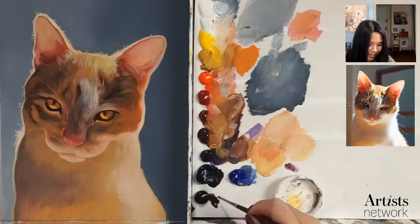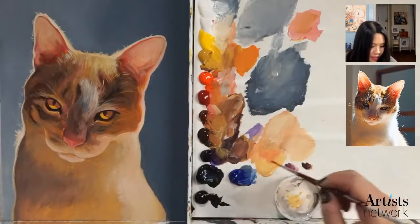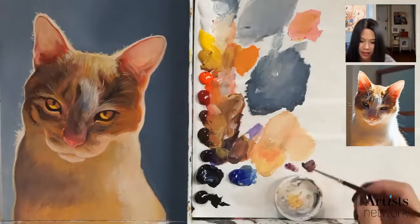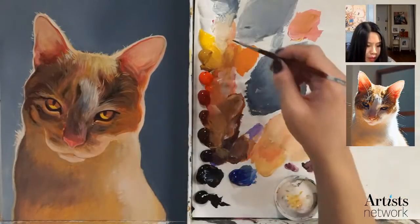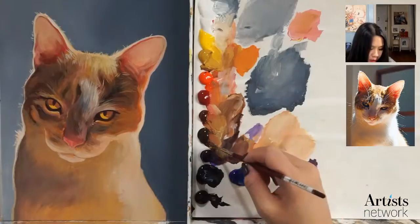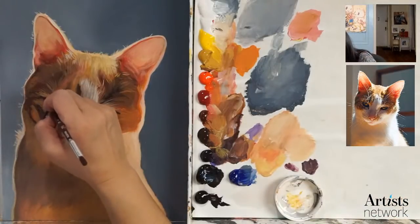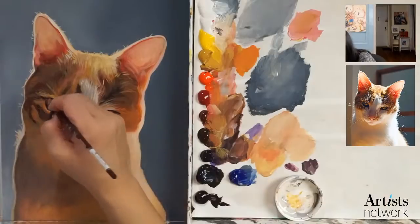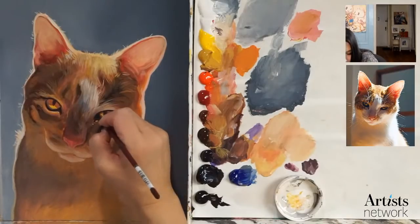I've got the wrong color on my brush. I'm gonna mix a little bit of umber with some violet and take a little bit of white and mix that in. And I'm gonna take that and just create a little highlight underneath the eye. Maybe you can't really see it. I'm gonna take a little bit more of that white and some violet, a little bit of umber, add a little bit more white to that. Here we go. Create that little thing underneath the eyelid and do the same thing over here.